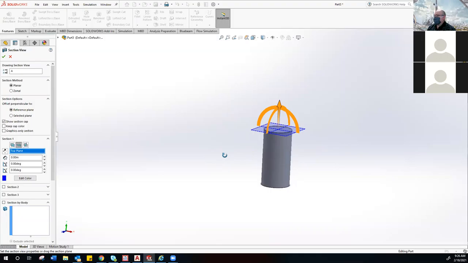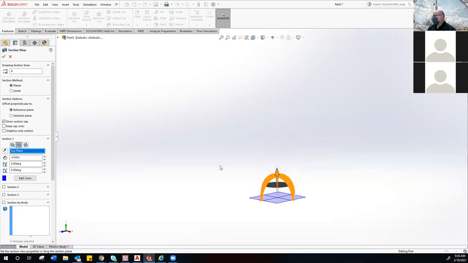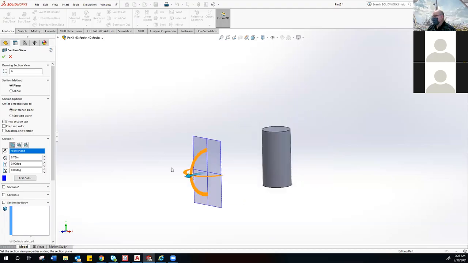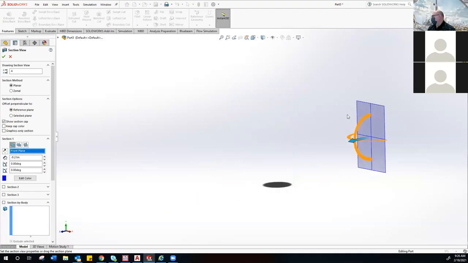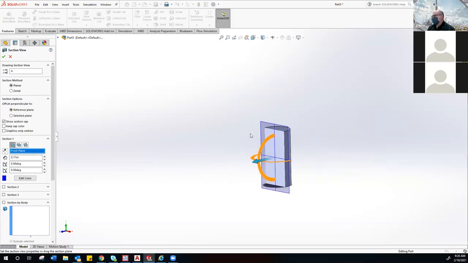Now, here's where you can have some fun with sections. I'm going to take my top section view, which is the very top of my cylinder. It has an arrow on it. I can slide that down till there's nothing there. It's more exciting when I go this direction. I can see all the object or, abracadabra, none of the object. But the shadow's there, so it exists, but it's invisible. All or nothing. Kind of fun. Something to do to kill the time when you're waiting for me to get to the next step. Just make things appear and disappear. All good stuff.